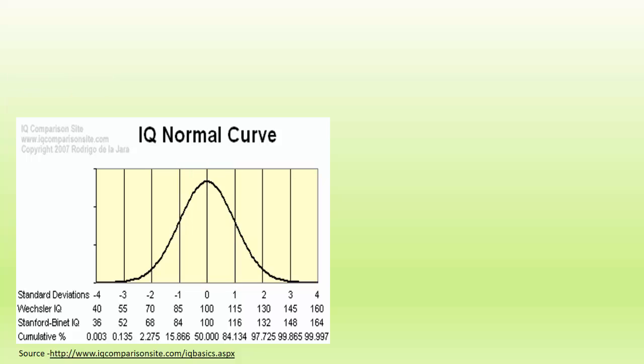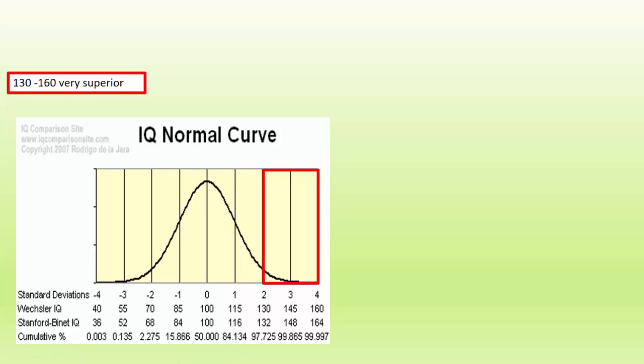Now, if you move towards the right hand side beyond +1 standard deviation towards 2 standard deviations, that is denoted by 116 to 130, we classify IQ as above average. Now, if you move beyond 130 to 160, we have very superior IQ, and that's way beyond average or above average. And that's how we classify IQ, and we classify whether the dog's height is shorter or taller than the data given in the previous slides.